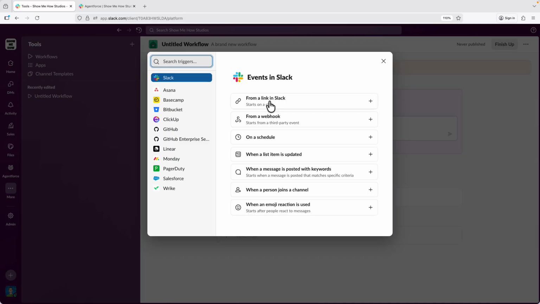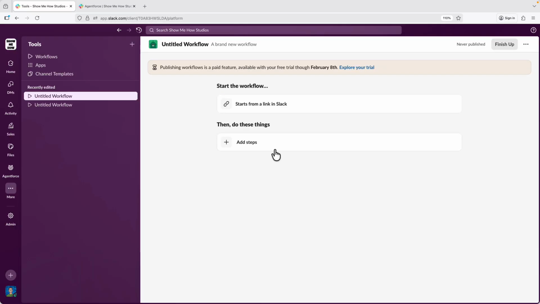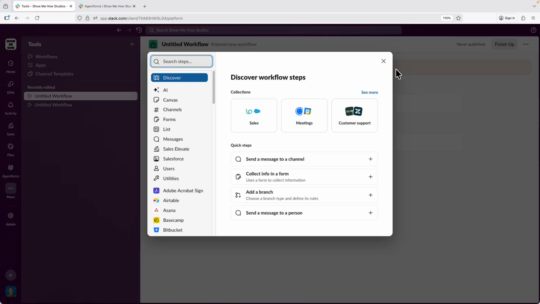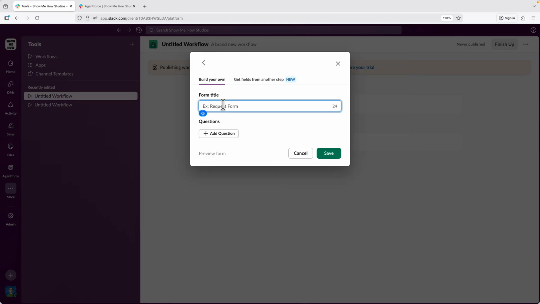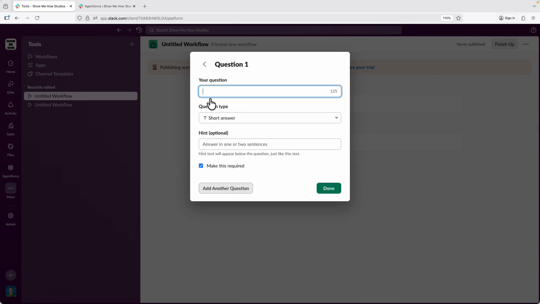Okay, so let's just say from a link in Slack, and we're going to call this workflow ask a question or something like that, but we want to collect info into a form. What is your question? Okay, and question one is just going to be question, and we'll do short answer.